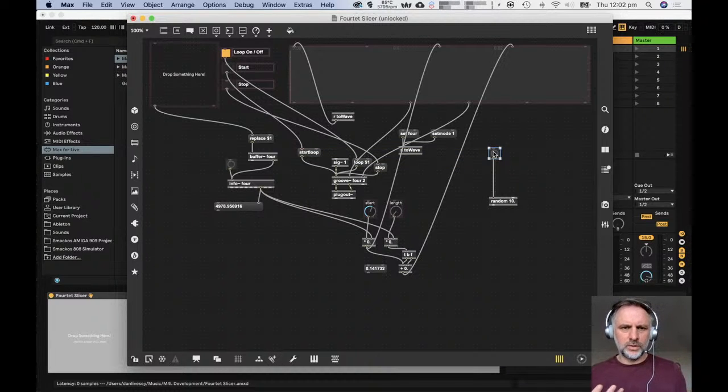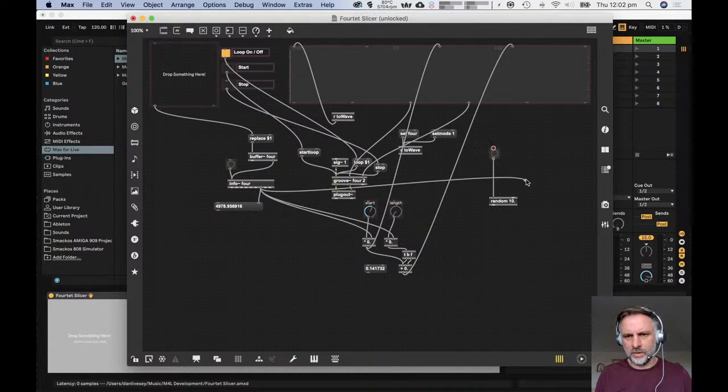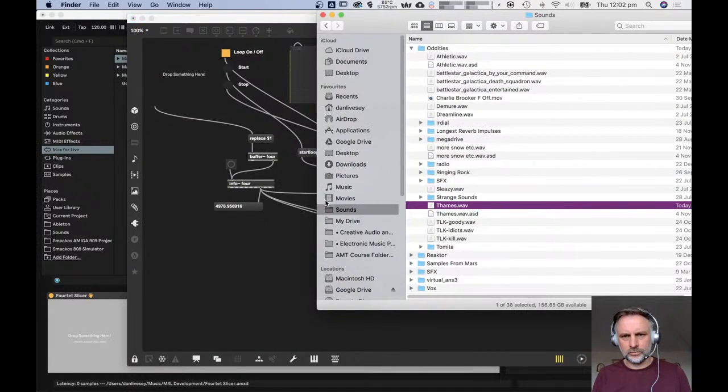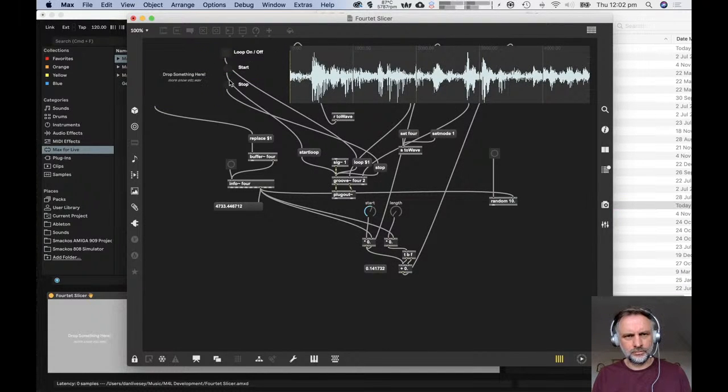Since we're working with quite large samples, I think it's probably okay if we clip the play position to the nearest millisecond for now. So I'll do that. And so what we do, if we wanted to change the start point randomly, is we'd send the total time into the random object. And then when we load a sample, more snow and bigger mountains. The random number generator will be filled with a range from the beginning of the sample to the end of the sample.